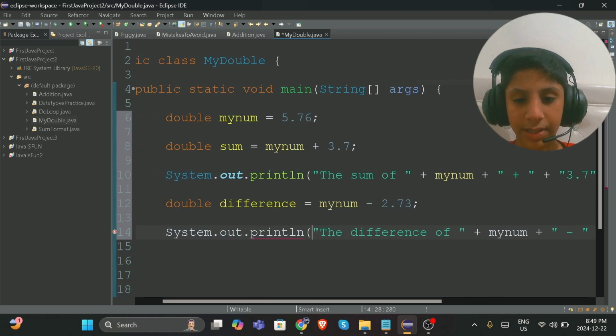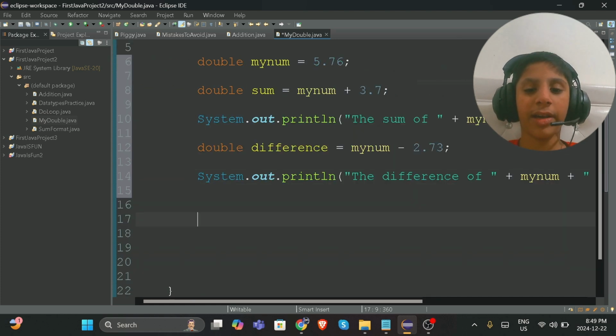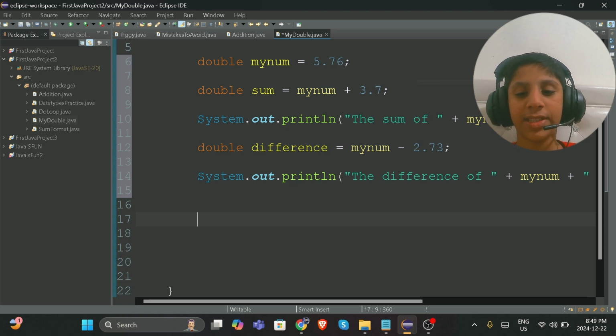Now we're done finding the difference of 5.76 minus 2.73, and it's gonna print the result for us automatically, so we don't have to worry about that.